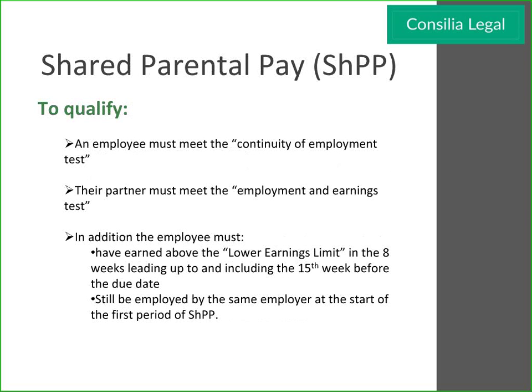Right, so then shared parental pay, pretty much as similar as the other bits I've just been talking about. It's the same test. So to qualify, the employee must meet that continuity of employment test that we talked about on the last slide, and their partner, again, must meet that employment and earnings test. And in addition, the employee must have earned above the lower earnings limit in the 8 weeks leading up to the 15th week before the due date. Currently, the lower earnings limit is £112, so I think most people will qualify for that.